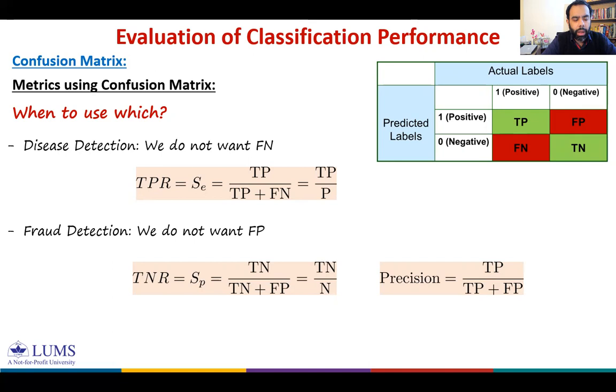Okay, we will stop here, and in the next video, I will talk about the trade-off between these metrics, especially the trade-off between precision and recall, precision and sensitivity, and sensitivity and specificity. And how do we analyze these trade-offs? Okay, we'll stop here and see you in the next video.